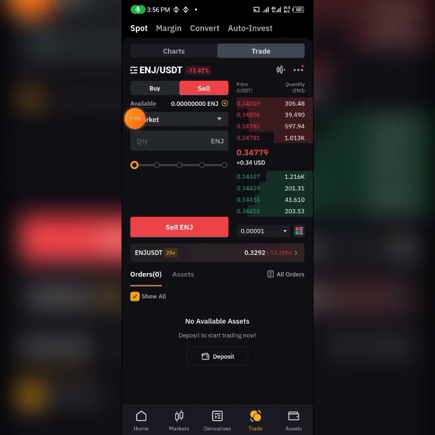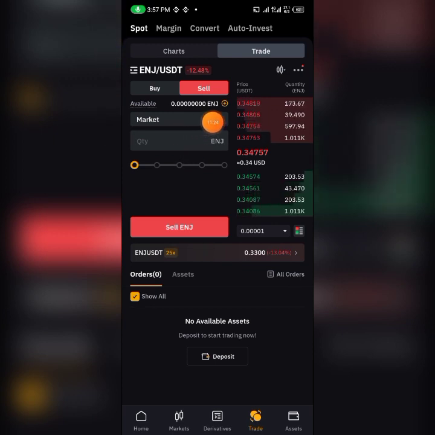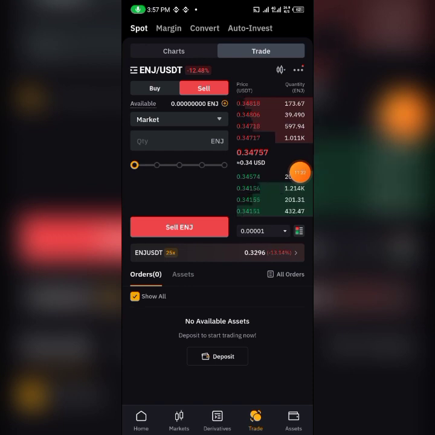But if you leave it in limit order, you can decide to set your price to go high. Since you are selling, you can set your price high so that by the time the amount of that coin gets to that exact amount you input, the trade would execute immediately using the limit order. Now on the market order, this means you're doing it at your own risk.